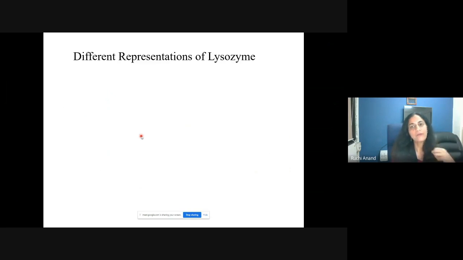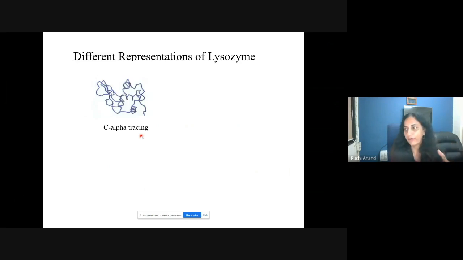So here, what I'm trying to show you is when you study protein structure or you see a picture of a protein, there are very many ways in which a protein structure is depicted. For example, you can have only the C alpha atom of each amino acid shown. So then you will see something like this as the picture. You can see that there are a lot of spaces there, and there's a cleft here.